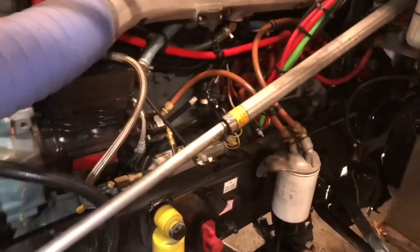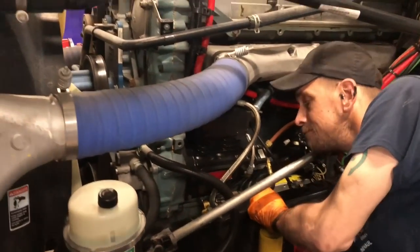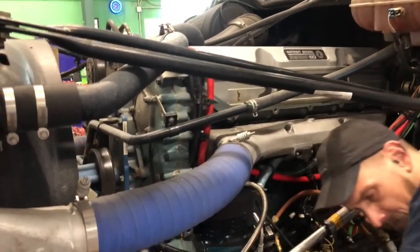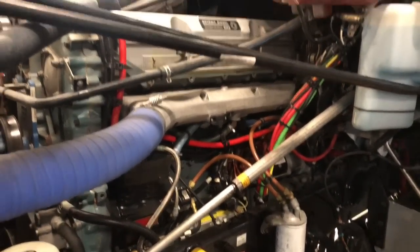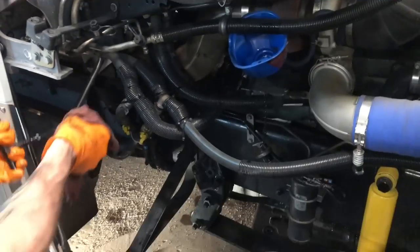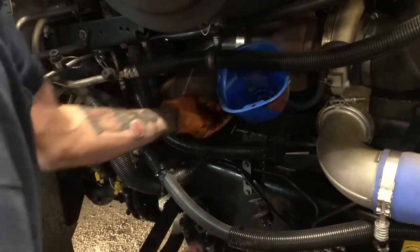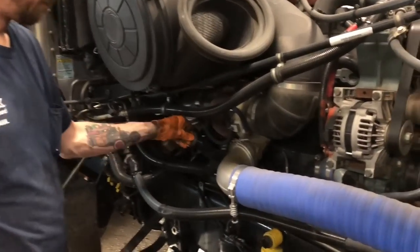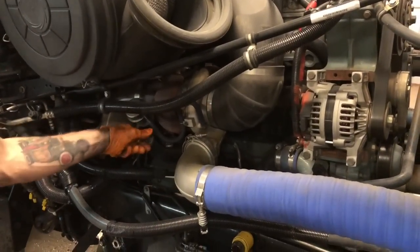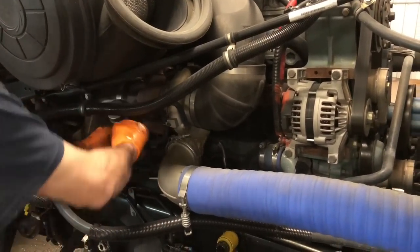All right, guys. Now you see how we service the 60 Series Detroit. And we're going to clean everything up with brake clean, wipe everything down, make sure everything's nice and clean. Of course, we'll check the oil one more time and then we'll fire it for you guys. All right, Wild Bill's got the oil checked in it and it's good to go. We're gonna fire her up and let you guys hear how it sounds on the initial startup.